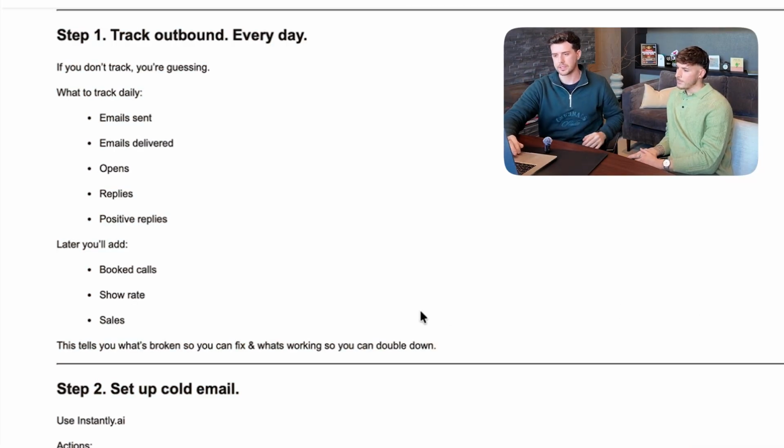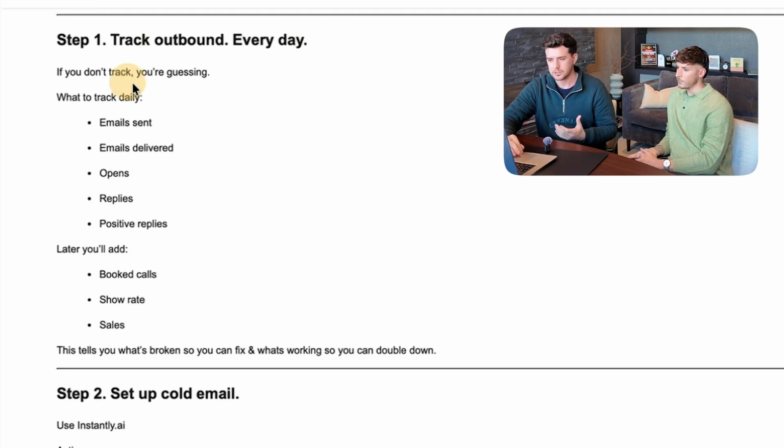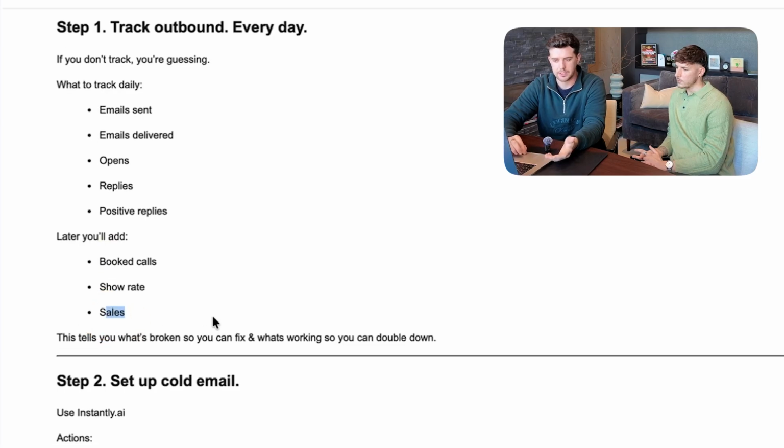Well, it's good that you've got the inbound because those leads tend to be warmer. So the key with outbound is, one, you need to track everything. So for you, I would do Instagram outbound and cold email outbound. So what you want to track is the total emails that you sent, the total that delivered, how many get opened, replied, and positive replies. Those are really the key metrics. Later on, you'll be able to add in how many booked calls you got, what the show rate was, and how many sales. There's a few others, but for now, I think that's a really good starting point.